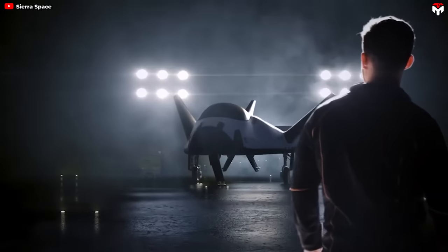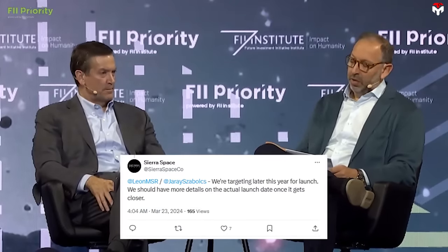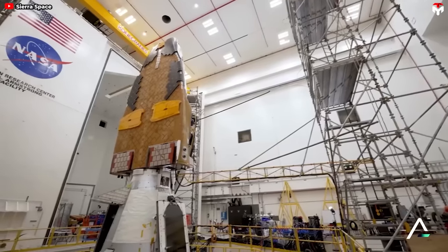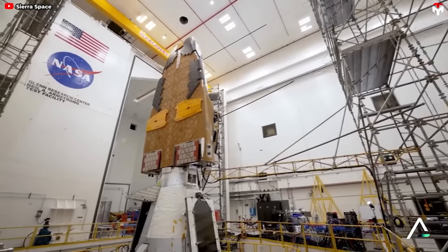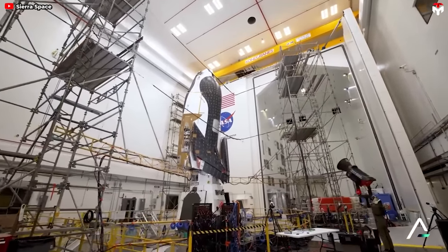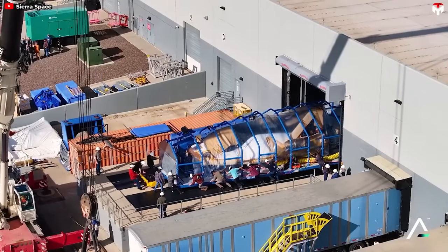Dream Chaser is about to launch for the first time later this year. This is unofficially announced by Sierra Space in a tweet responding to users. We should have more details on the actual launch date once it gets closer, they added. On February 2, we saw the presence of a full-stack Tenacity version, including both the Dream Chaser spaceplane and its Shooting Star cargo module, at NASA's Neil Armstrong Test Facility, where they would experience the pre-flight tests ahead of moving to NASA's Kennedy Space Center.